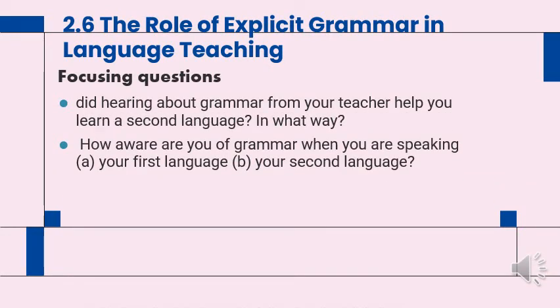We're down to the last part of my presentation, 2.6, which is about the role of explicit grammar in language teaching. The focusing questions are the following. First, did hearing about grammar from your teacher help you learn a second language? In what way? Second, how aware are you of grammar when you are speaking? A, in your first language, and B, in your second language.